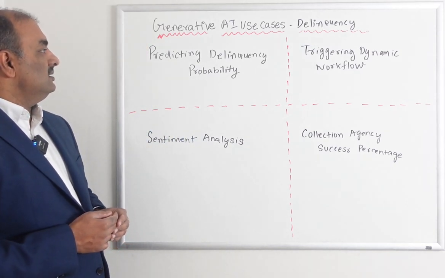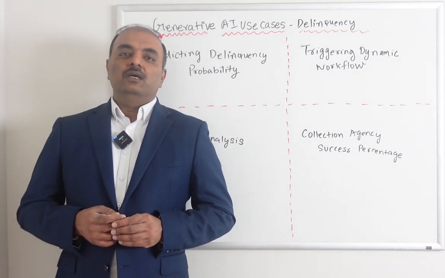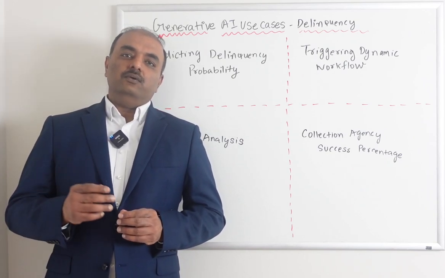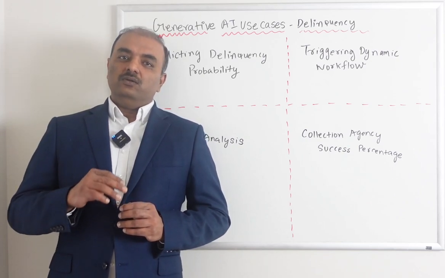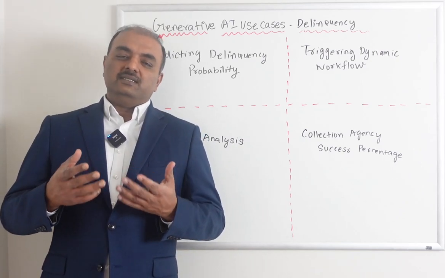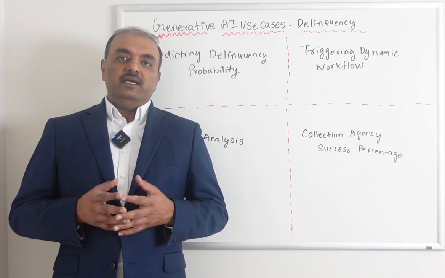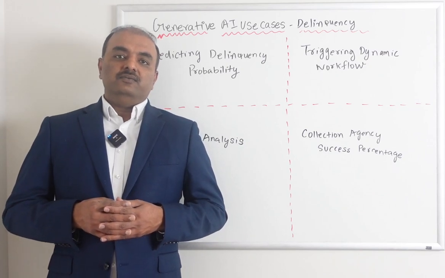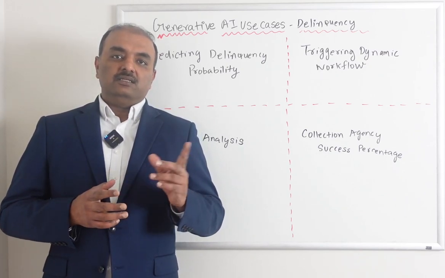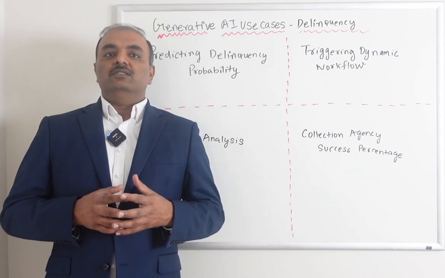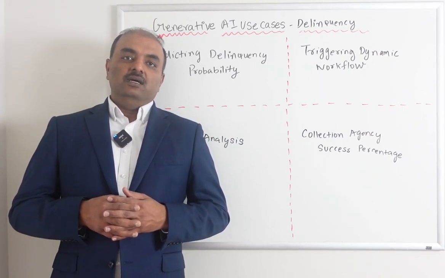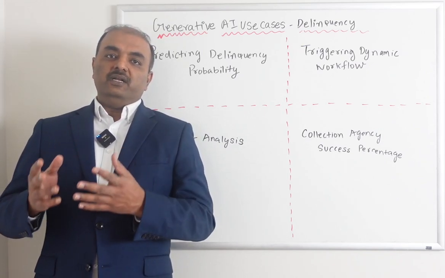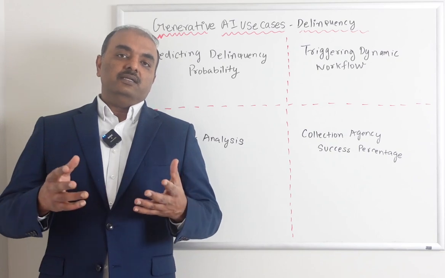The first one is predicting delinquency probability. Most of you know, it's a very tedious process when you create a delinquency workflow. You have to go to each event and close it, and if you want to reopen it, it takes time. So the best thing that you can do with AI is look at the past historical data for a customer, and the system can recommend that this customer has a potential possibility of going into delinquency. If that is the case, you can send a notification to the customer to make a payment on time, otherwise delinquency will be triggered. This way you can avoid the delinquency upfront.